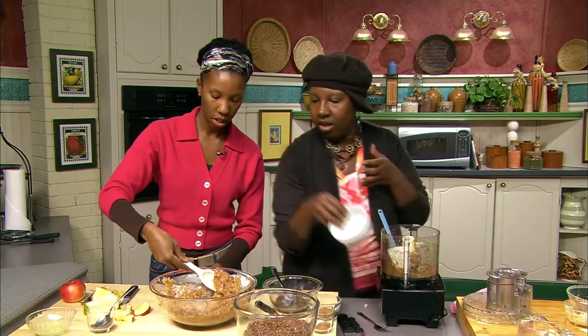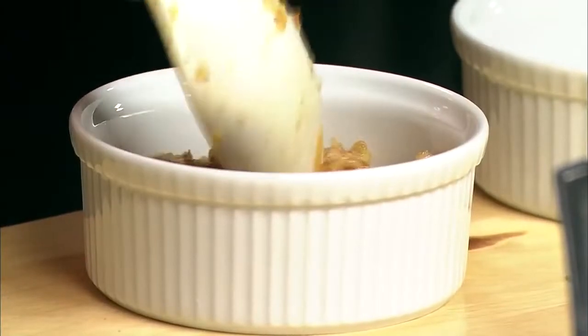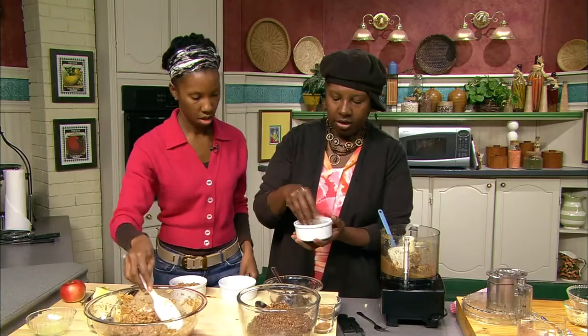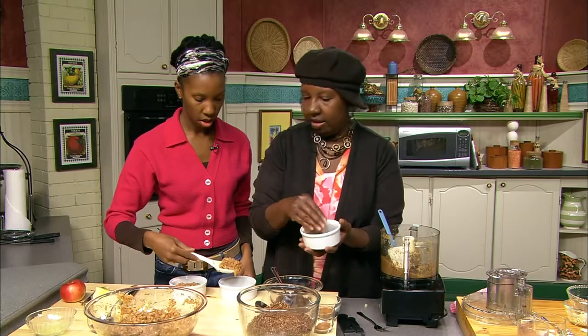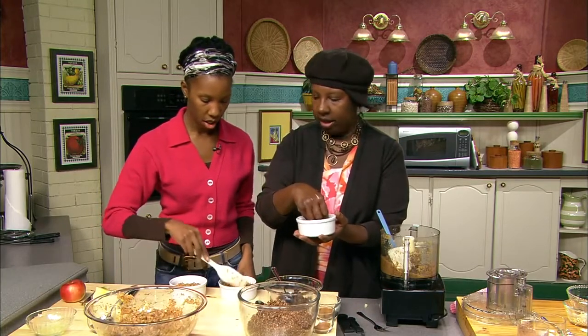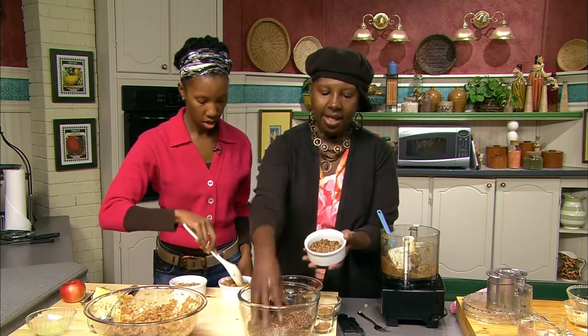Oops, I should probably use some paper. And while you're doing that, let's just say, make it. You don't want yours a crumble. You want it with the crust. Then while you're doing that, I'm gonna put some crust in for yours. Yes. And why don't you go ahead and put a little bit more in there, and you just pat that.